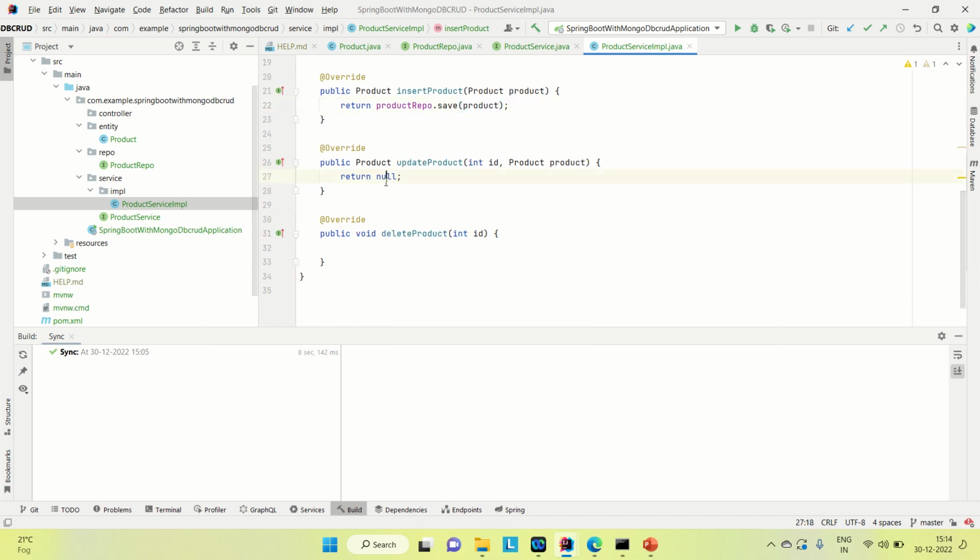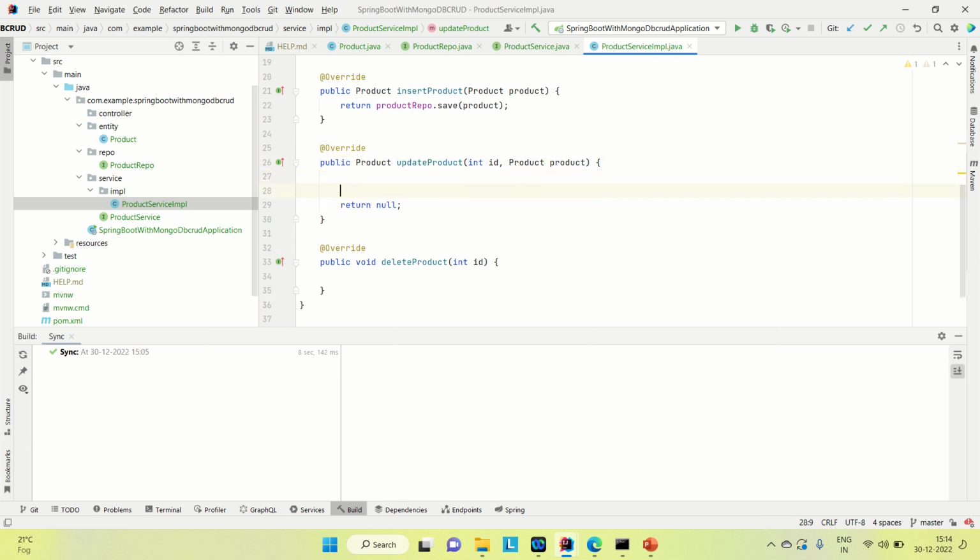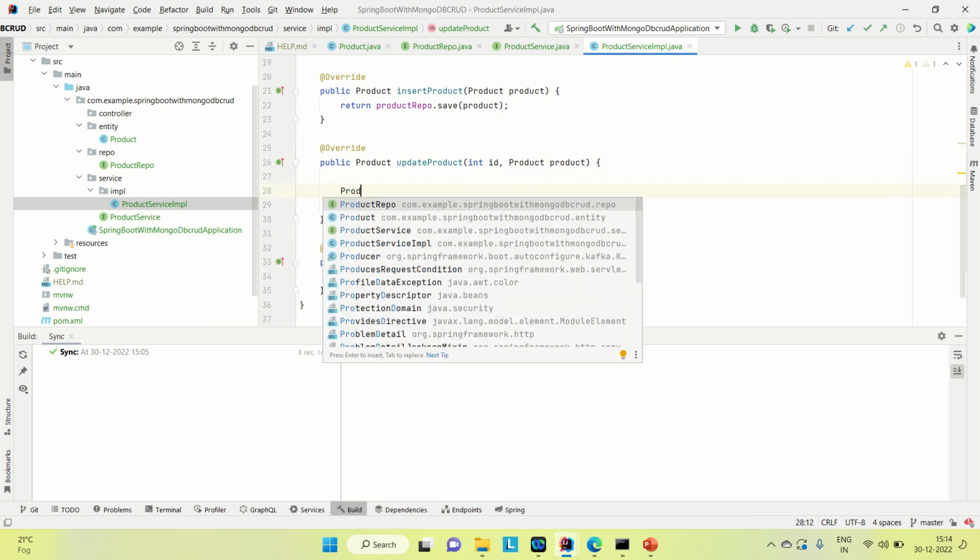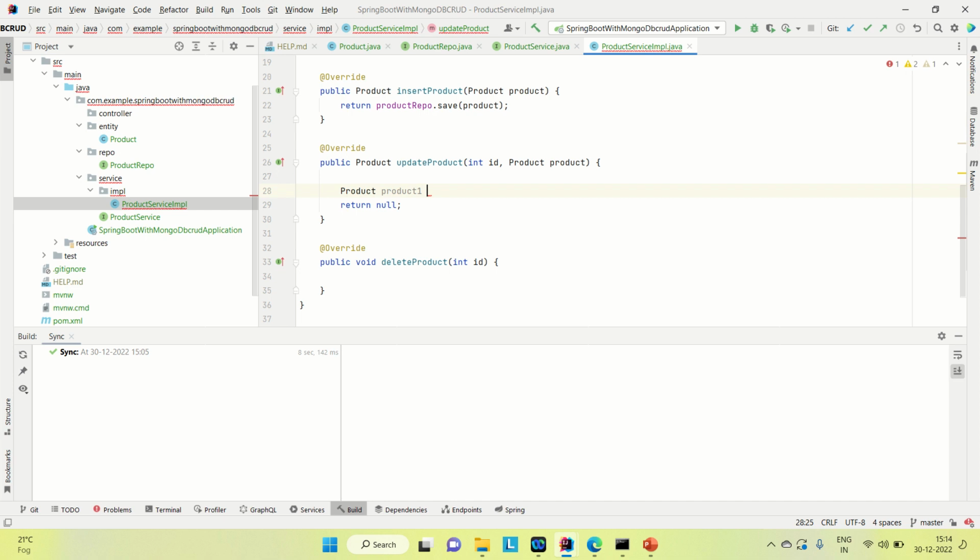Coming to the update, we need to do the implementation ourselves. Based upon this ID, I'm going to find the product from the database, then update it with this response and save it back. So let me do that. Product, let's say product from DB.